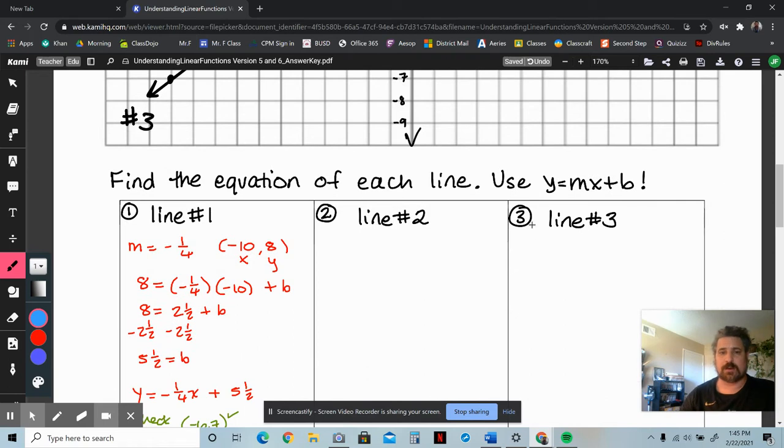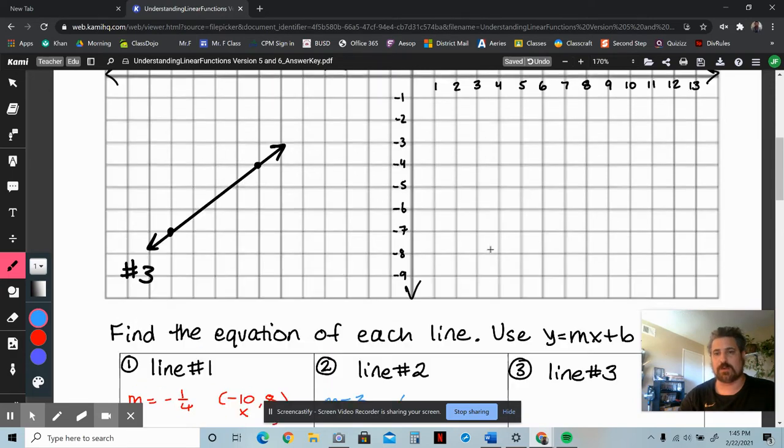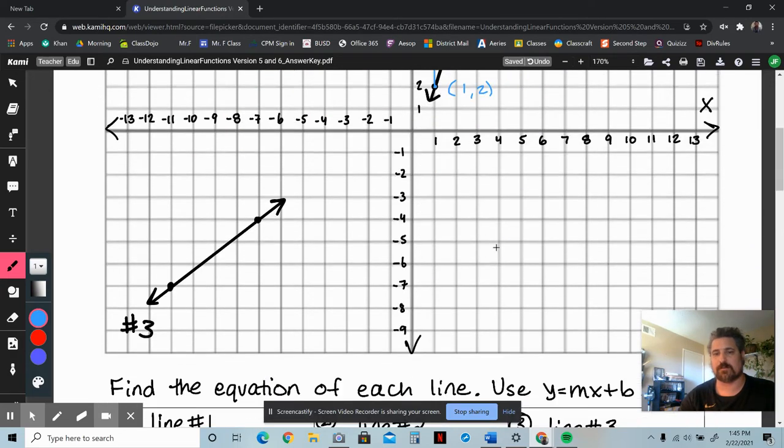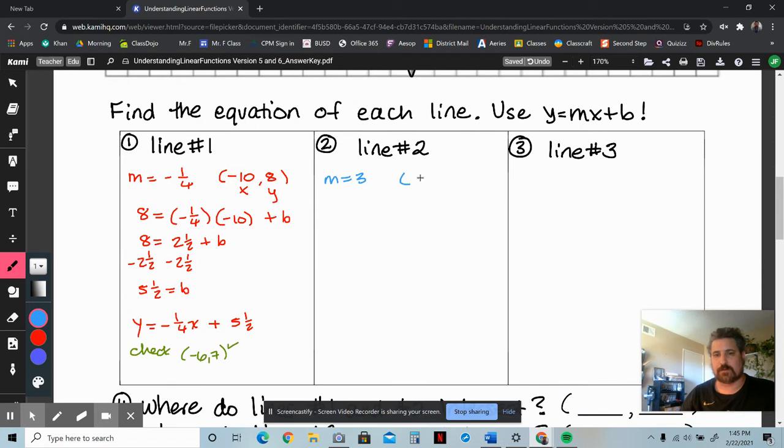So we're just going to go down here. We know that the slope of that line number 2 is 3. And that the x and y ordered pair that we're going to use there to find the line is 2, 5. So that's going to be 2, 5. We have this x, this y, and this m. Plug into y equals mx plus b. You get 5 is equal to the quantity of m times the quantity of x plus whatever the y-intercept is.